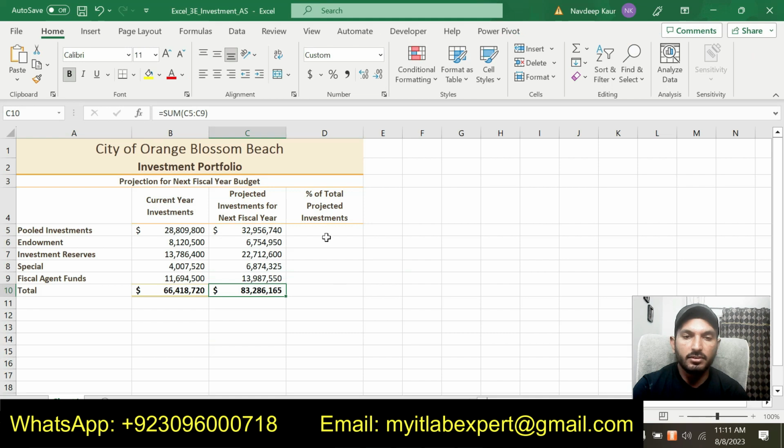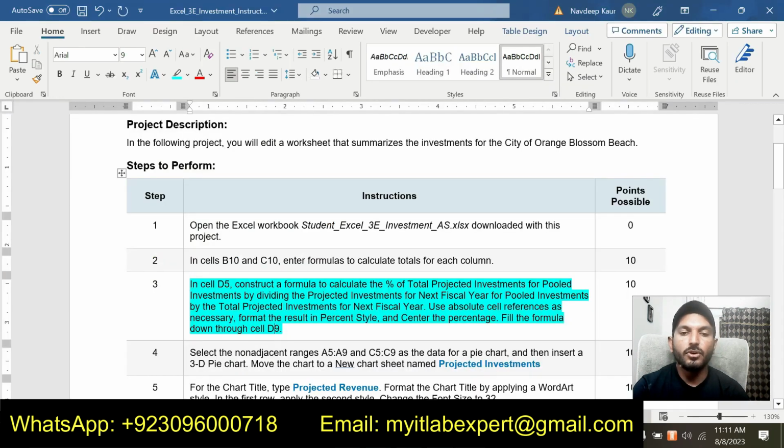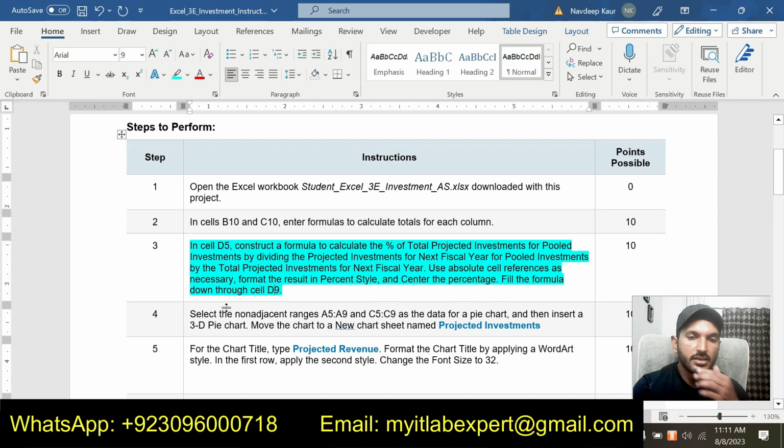In cell D5, we are supposed to calculate the percentage of total projected investment. The formula for this is already given in the instruction.